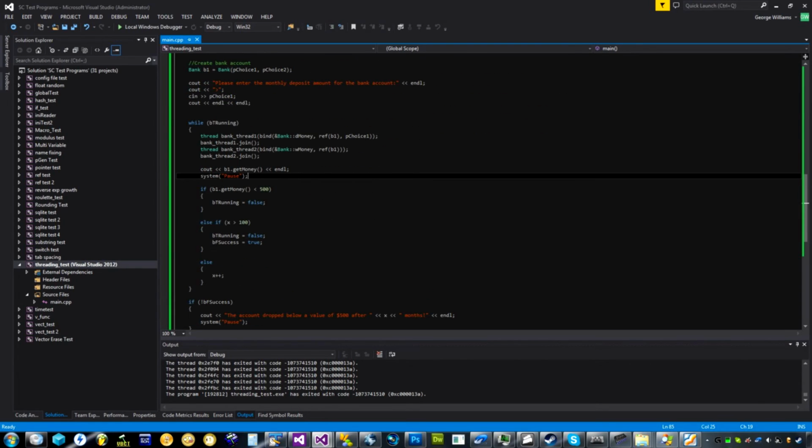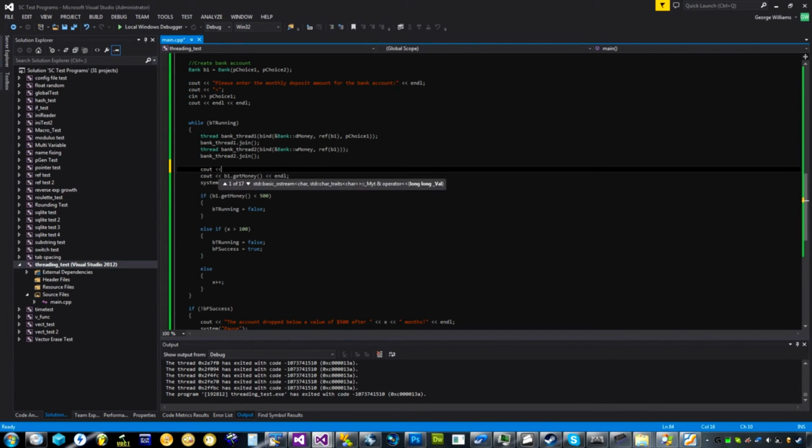So I'm going to print out exactly how much of an expenditure we have though. So I'm going to add another count line here. Count.